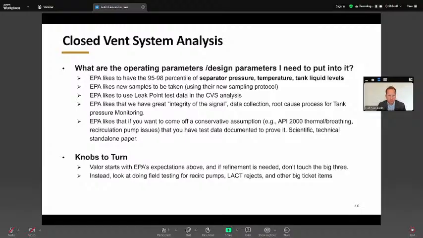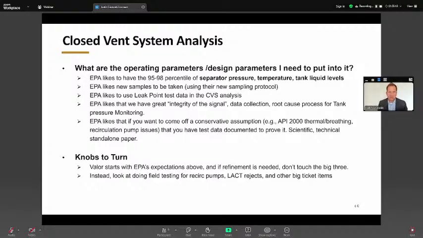So you've got a relief device set at 16 ounces, but it starts leaking at 14 ounces. That's extremely common for thief hatches, such that we want to actually measure where it starts wisping out gas a little, so then we can do our design basis below that. And we also want to look at, whether it be API 2000 for thermal breathing, or what our test data shows. So we want to take all of these things and build a model that's operational.